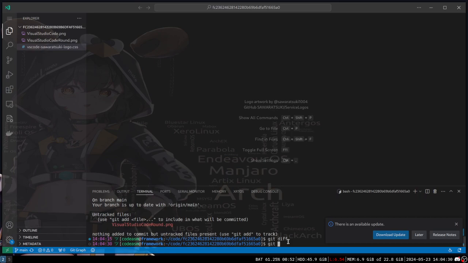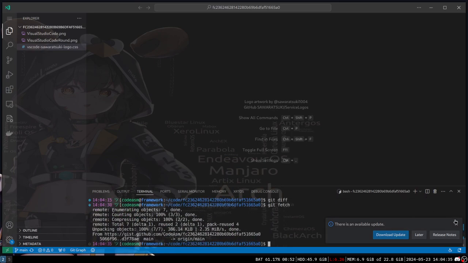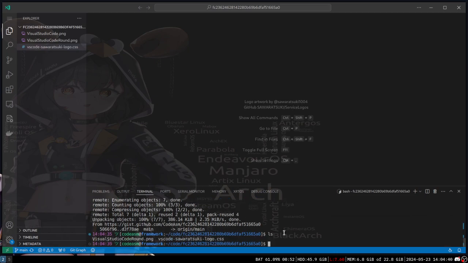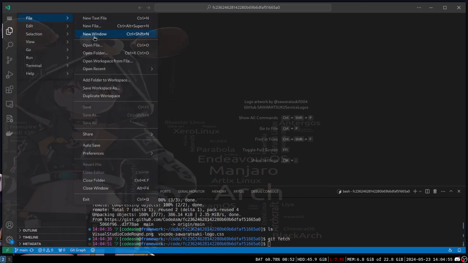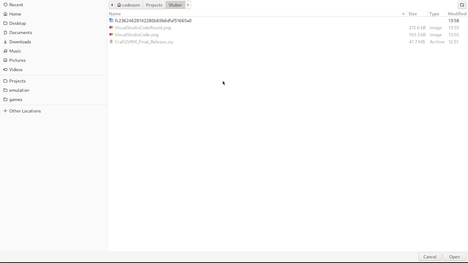Git merge, I believe. Later. Now the logo. What? Merge? I don't get it. I'm doing something wrong.